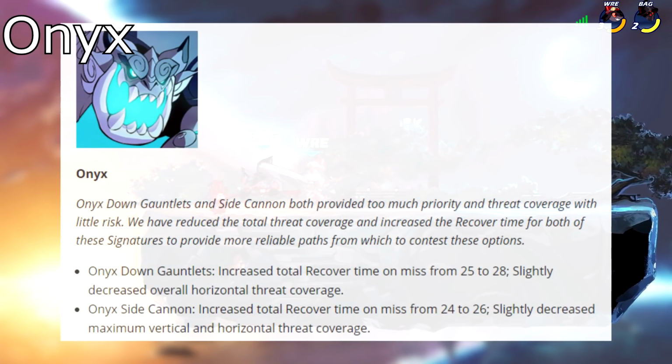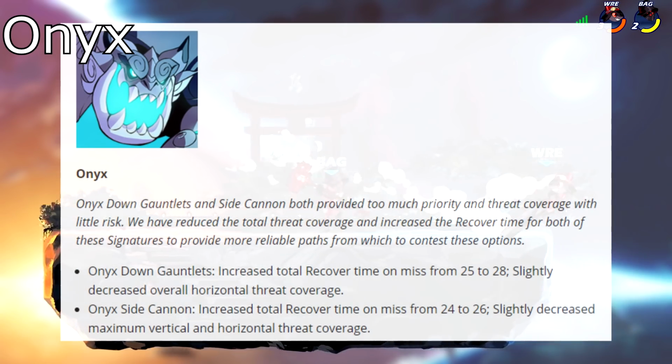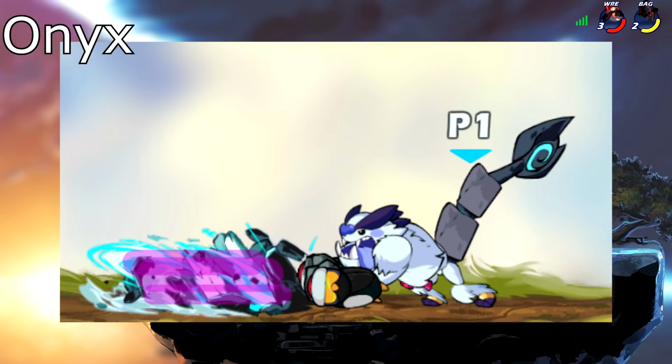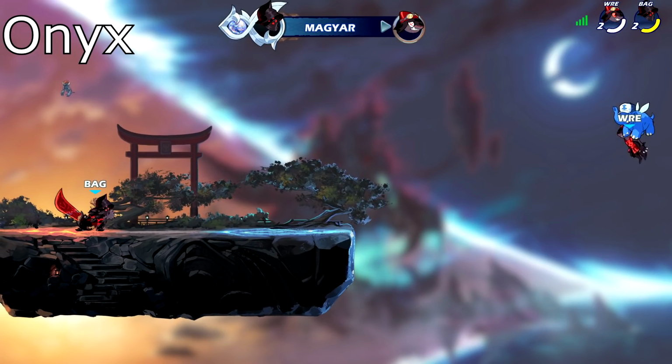Onyx Gauntlets down Sig increased recovery on miss from 25 to 28, slightly decreased hitboxing horizontally, which you can totally see in training mode if you look at hitboxes. It doesn't even reach the end of the animation anymore, which is how it should be for a move with frame data that is this godly.